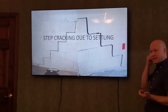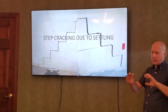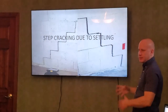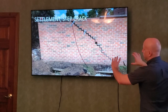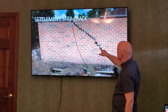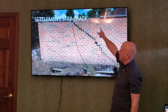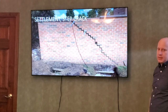Step cracking is typically due to settling and often wants to happen at the corners. Part of the house is being supported well, but another part — maybe brought-in fill, poorly compacted, or old tree stumps — wants to settle and rotates away. If you look closely enough, the crack will get wider at the top. You can almost visualize the left corner sinking while the other side is supported. You could actually measure the gap and figure out exactly how much it settled, or use a laser level across the top of the wall.